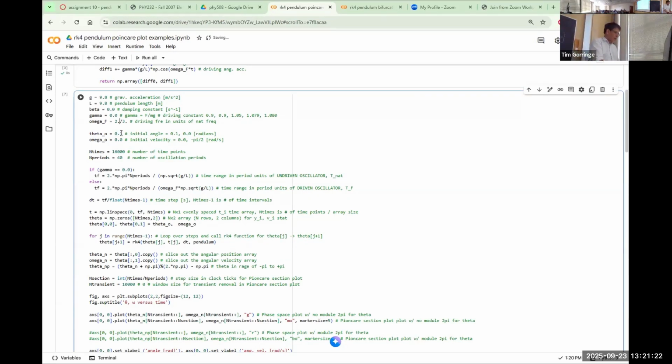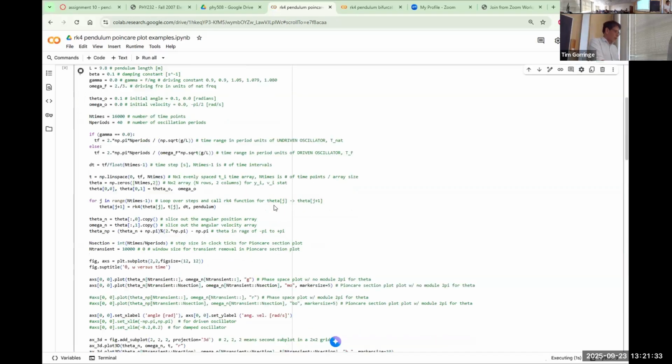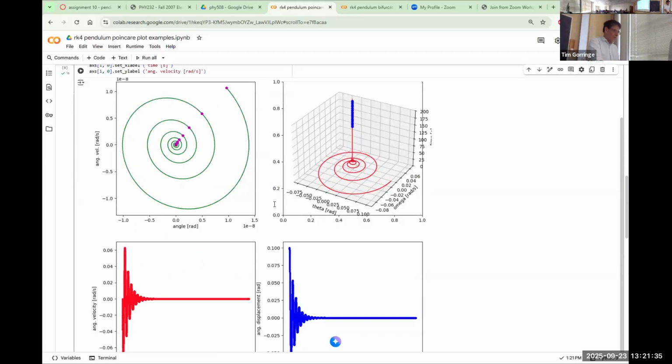I'll put this back to the nominal 6 degrees. We're going to switch on underdamping, so beta of 0.1, and take a quick look at what phase space looks like for that. Downstairs here, we're familiar with the fact that under damping, the oscillations will die away, but the time constant is 1 over beta. And we see that here, oscillating but exponentially dying away. This is what the underdamping looks like in a phase space plot.